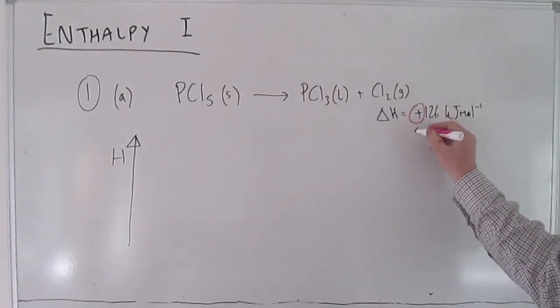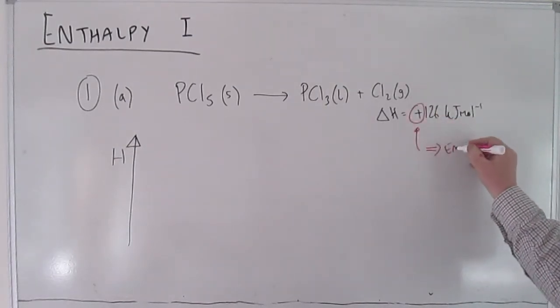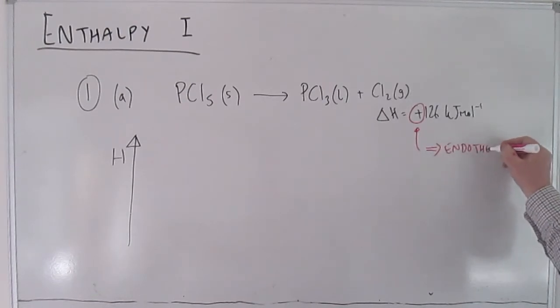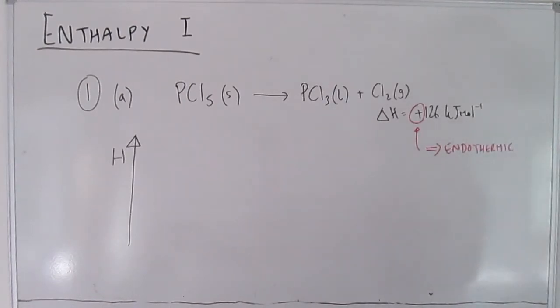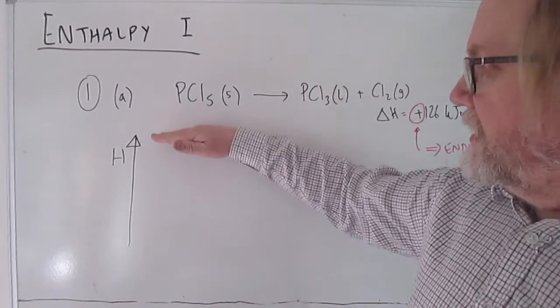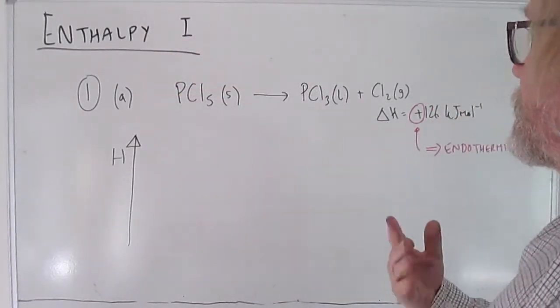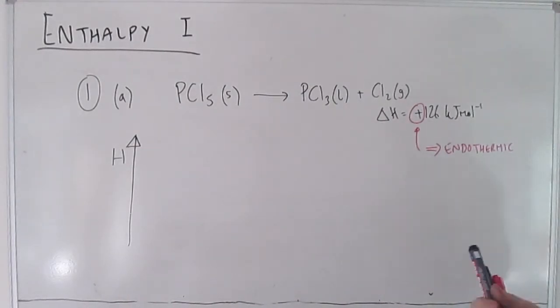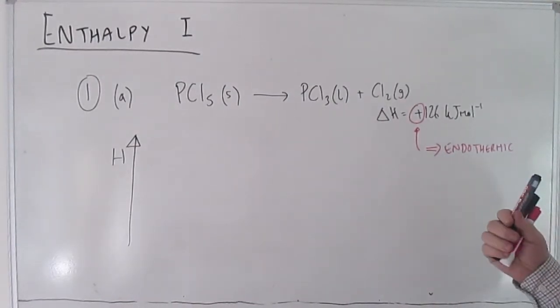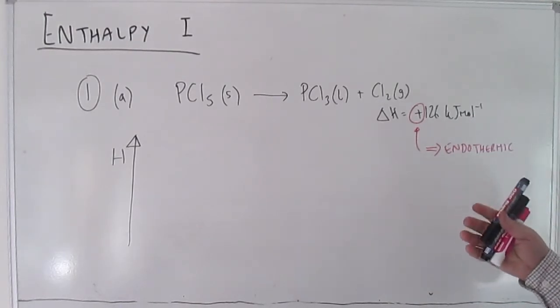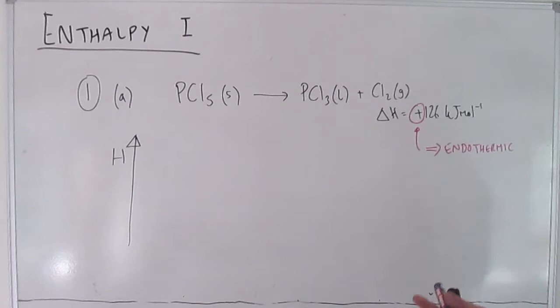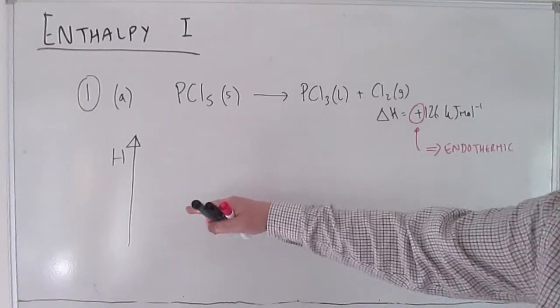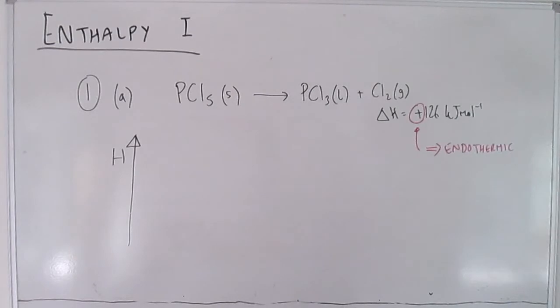That positive sign, remember, means that it's an endothermic reaction, so it takes in heat. And on this diagram, positive is up the page like that, and what it means is that it's taking in energy from the surroundings, taking in heat from the surroundings, if you like, and that means that the energy of the actual atoms and molecules themselves is greater, because if they're taking them in from the surroundings, the total energy doesn't change, and so there must be more of it locked into the system. So the endothermic change represents an increase in the enthalpy of the system going up like that.